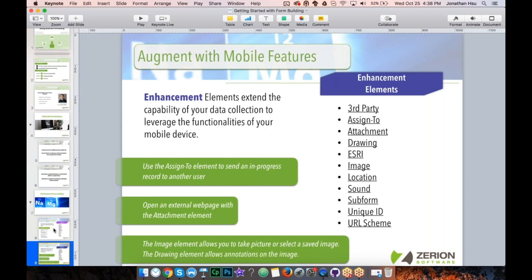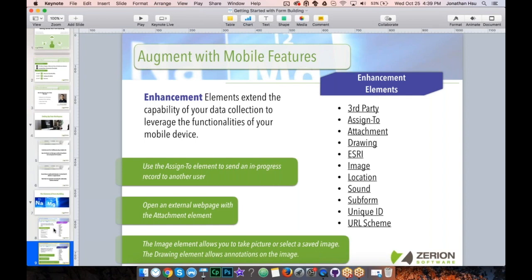Now, the reason I use the image element to highlight this is because if you go back to the process of a pencil and paper data collection project, if you were to take a picture of your site or whatever you're inspecting, you would need to then print out that picture later on and attach it or fix it somehow to that record, that paper document, whether it's a staple or a paper clip. However you're going to do that, you have to manually make that connection. But because we're on a digital platform, we're able to have that connection happen automatically, and you don't need to do that after the fact. That's going to make sure that you don't lose data. It's going to make sure also that your data stays connected even after it's been submitted.